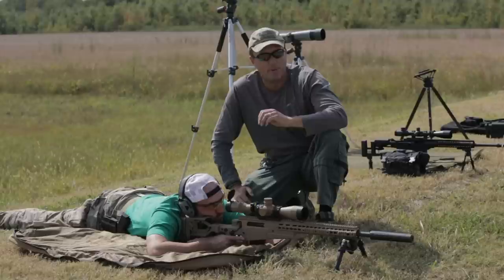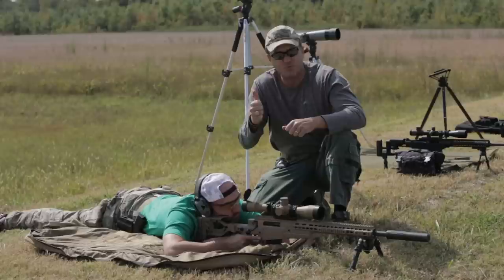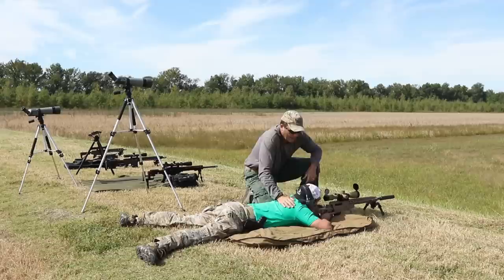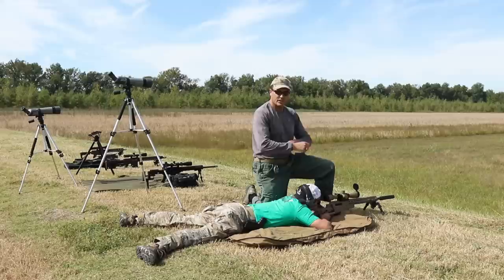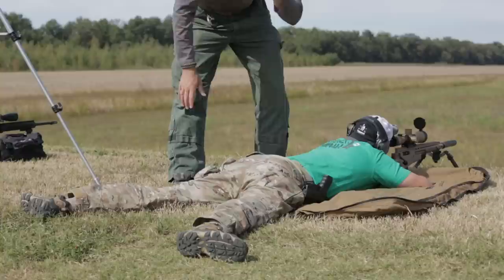Once you've got it adjusted, close your eyes, relax, and when you open your eyes you should be looking straight through the scope on the bullseye. Any fine movements left or right are for your windage calls — holds given to you by the spotter. If you're already having to muscle it over to get on target and a wind call makes you have to go even further, that's not how you do it. Now we're gonna line up the rest of the body behind the gun — his head mounted on the gun, his elbows set and loaded where they need to be.